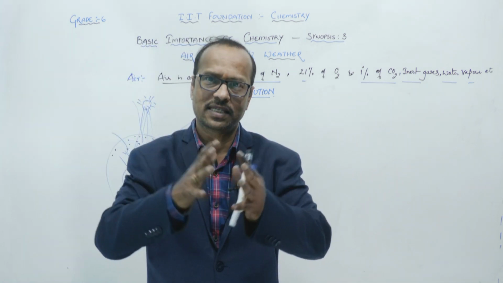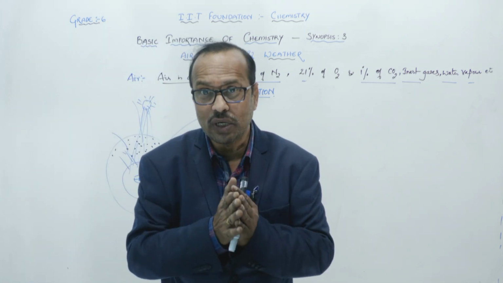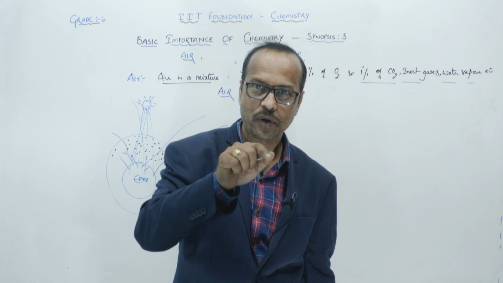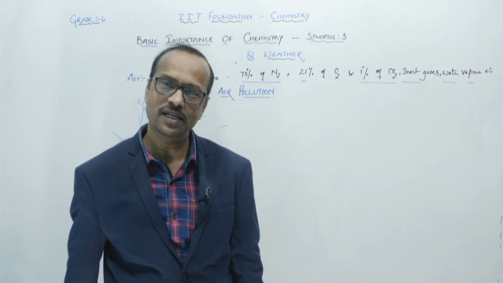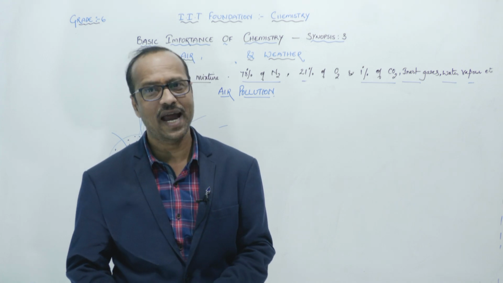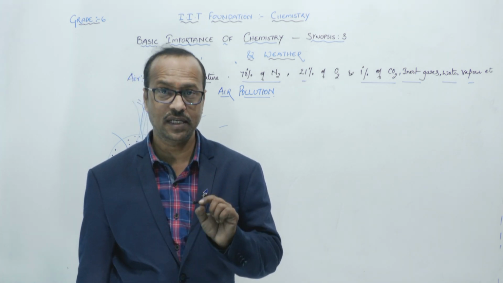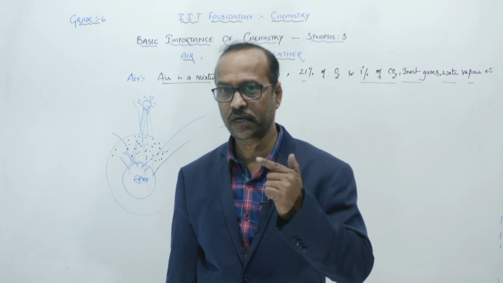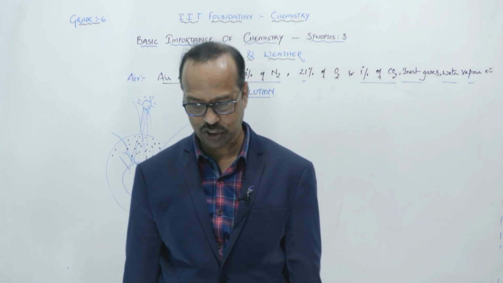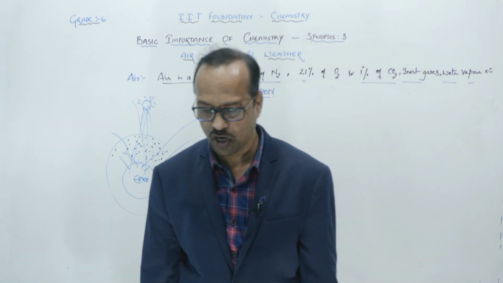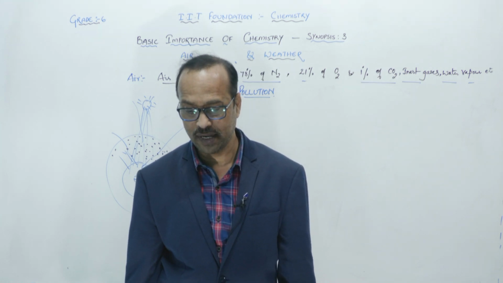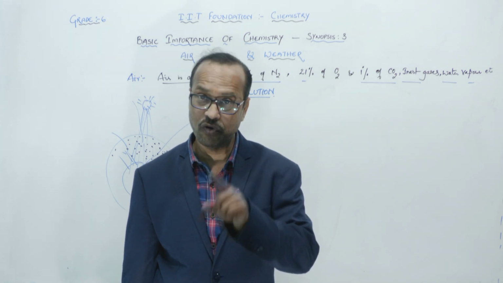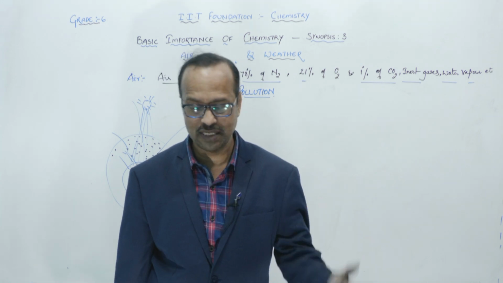And when these clouds condense, what does condensed mean? When the temperature cools, the water vapor condenses, that is, vapor to liquid, and that comes as rain to the earth. So this is called evaporation and condensation. Evaporation means converting water into water vapor. Condensation means converting water vapor into water. The process of conversion of a liquid into vapor is called vaporization or evaporation, and the conversion of water vapor into droplets of liquid is called condensation.